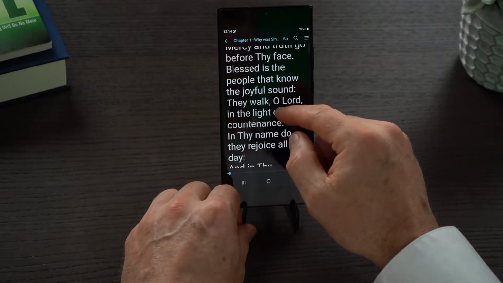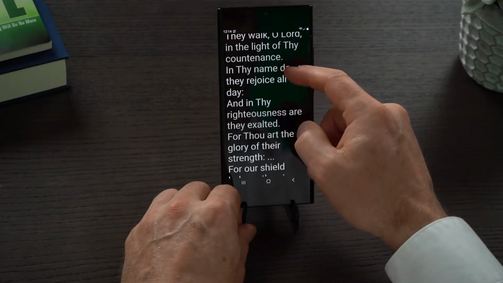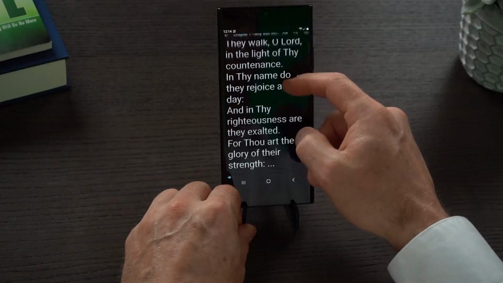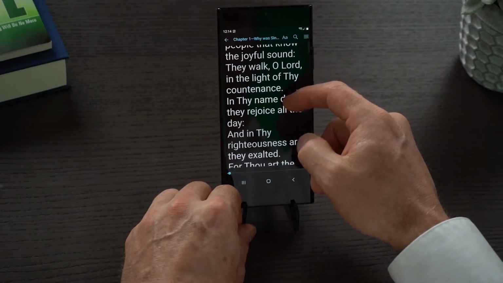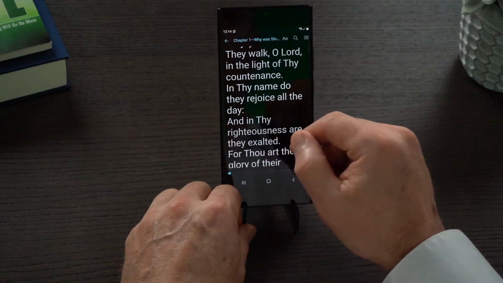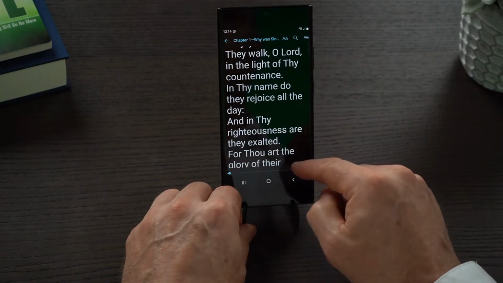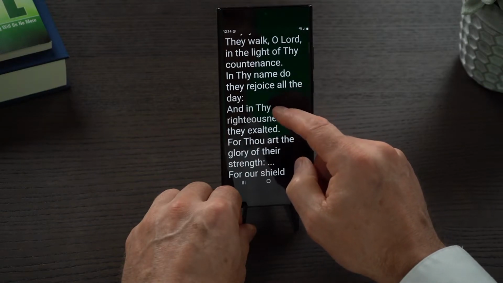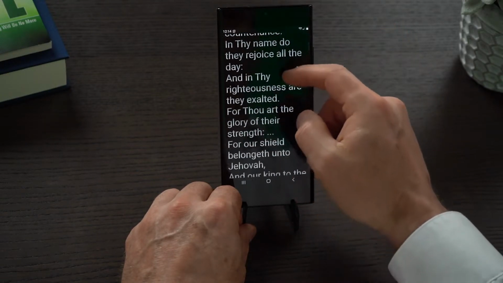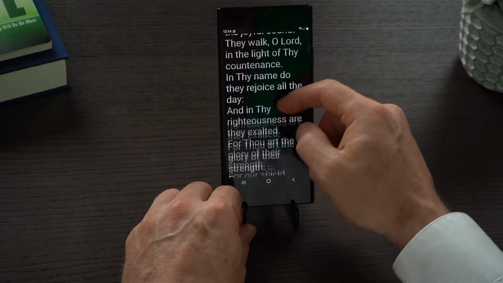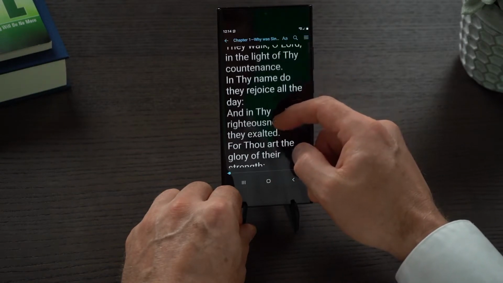If I want to get the toolbar back, notice when I scroll, it automatically hides. As soon as I start scrolling back down, it appears again, or I can just tap the screen and the toolbar and the navigation location comes back. Tap it again, it hides, tap it and it shows up. Scrolling up hides, scrolling down shows. Okay, just so you understand that in the navigation.